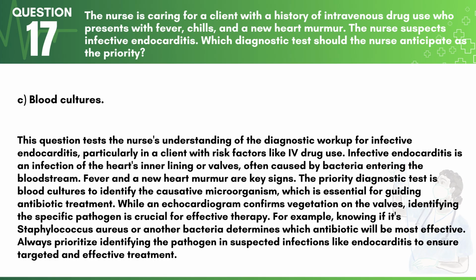Answer: C. Blood cultures. This question tests the nurse's understanding of the diagnostic workup for infective endocarditis, particularly in a client with risk factors like drug use. Infective endocarditis is an infection of the heart's inner lining or valves, often caused by bacteria entering the bloodstream. Fever and a new heart murmur are key signs. The priority diagnostic test is blood cultures to identify the causative microorganism, which is essential for guiding antibiotic treatment.